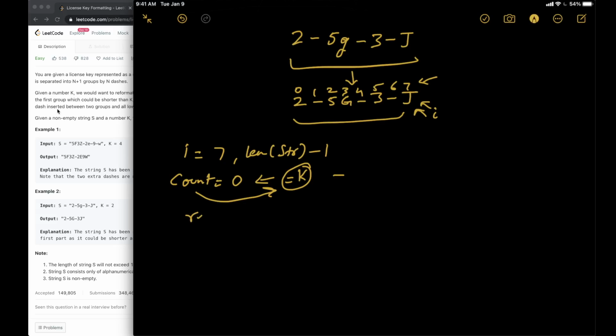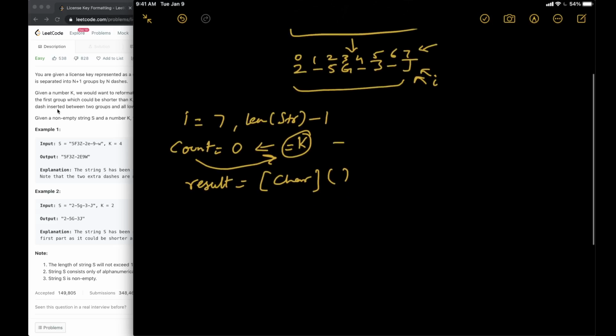We also gonna need a result, and this is gonna be a character array that we're gonna insert our characters into, along with dashes and everything, to form the new string. All right, I guess those are all the things that we need.